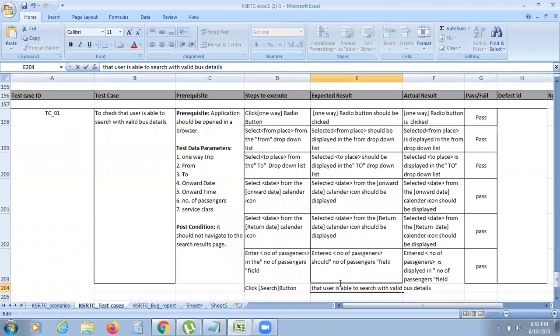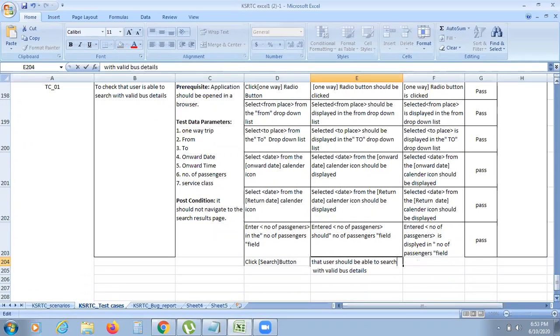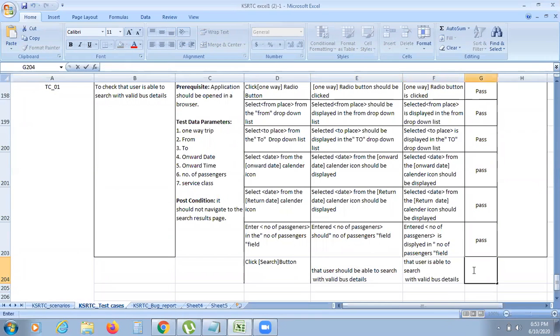User should be able to. Now instead of is, user is able to search with the valid bus details.